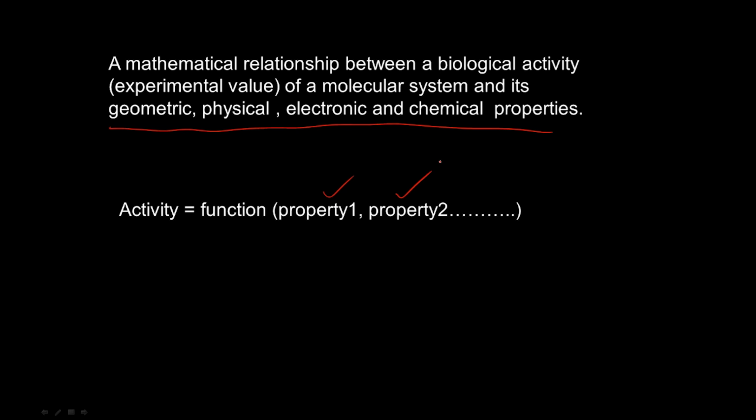So there are a lot of descriptors available in the literature. We will talk about some of them as we go along. So basically you are developing a mathematical relation, a linear regression or a non-linear regression. The properties are called the independent variables, sometimes we call it X, and the activity is the dependent variable, we call it Y. So if you remember your statistics, you will get Y is equal to a function of various X's.